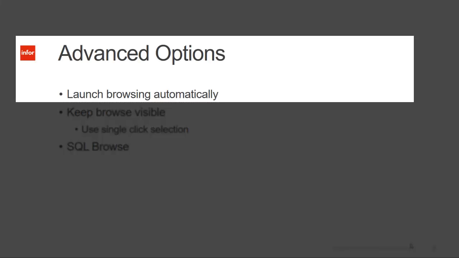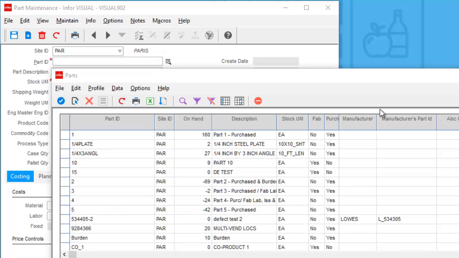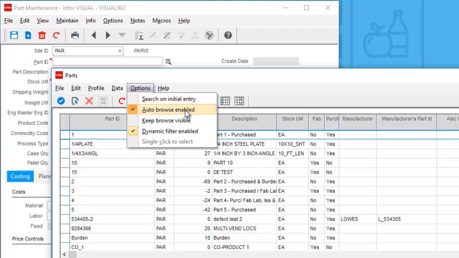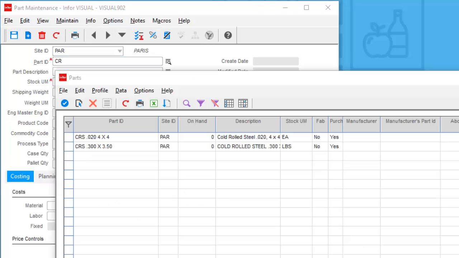We'll begin with launching the Auto Browse command. So going back into our browse window, inside of here I'm going to go into Options, and I already have the feature enabled, Auto Browse enabled. I'll go back out to the main form. Here, instead of hitting the browse, I directly go into the field and I start typing in some of the characters that I know that I want to include in my search. I tab out of the field, and here is the list of things that match my initial search on Auto Browse.